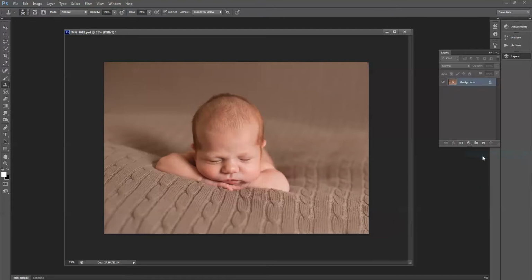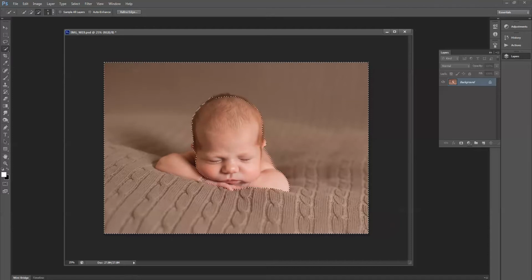So the next thing that we're going to do is change the color of the background blanket, and we're going to do that with curves. First, I'm going to select the blanket before we make our adjustment, and that way the baby's automatically masked and we can see what we're doing more easily. So I'm just going to click on the blanket with the quick selection tool. I'm going to hold down Alt now to subtract.